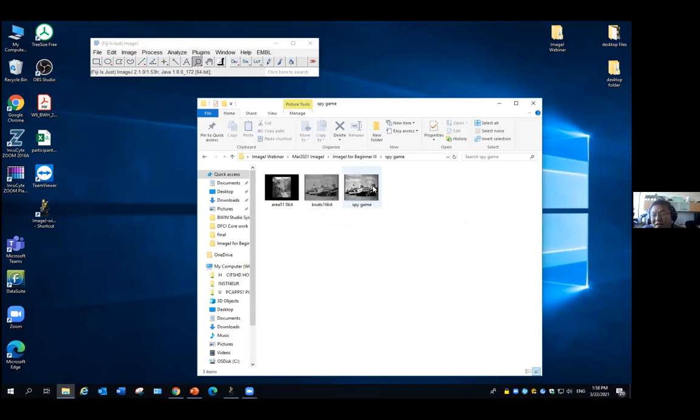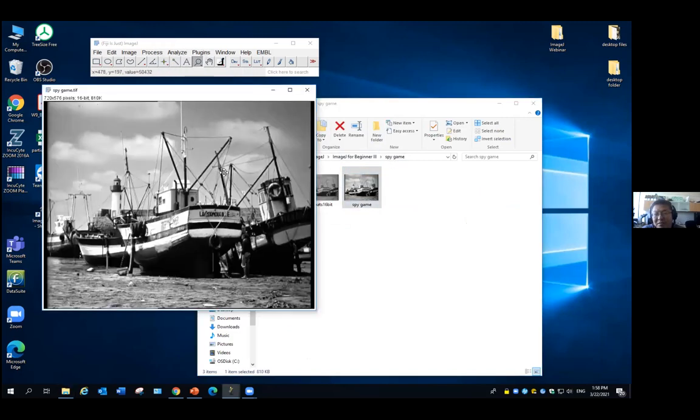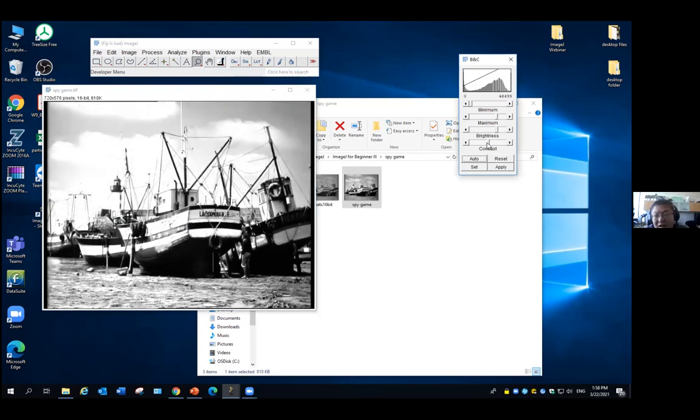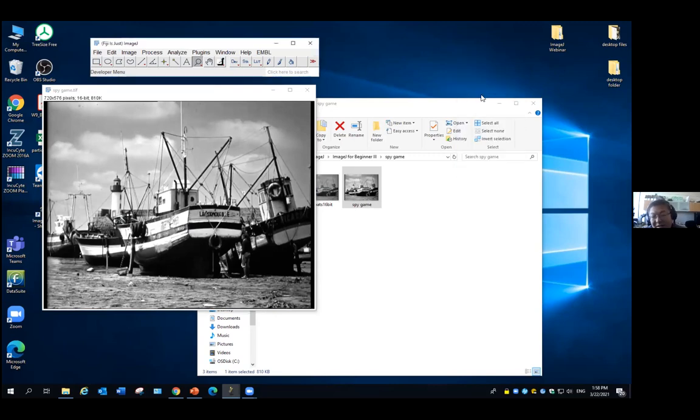So our goal is, in this case, I open the spy game picture. There's a picture of a boat. But we have actually hidden some messages inside this image. So if you just send out this image, people can check with thresholding, the brightness, the contrast. I don't think you can get anything from this. It looks like a simple image. But if you know we actually did something to hide a message inside this image, then you only need a simple tool like ImageJ. It's free software. You can download it anywhere.